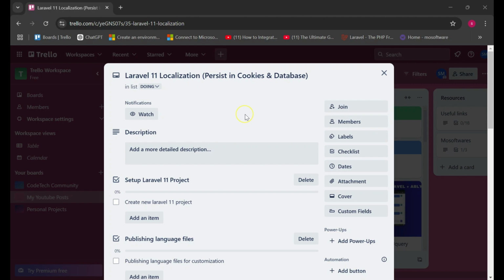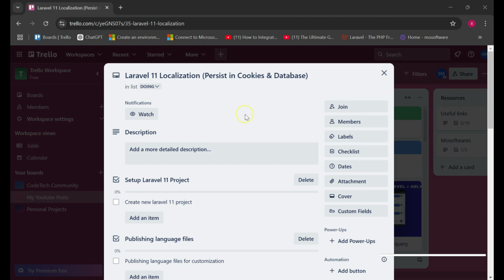So the aim of this tutorial is to show you how you are going to create a robust Laravel 11 localized application so that it can support more than one language. Let's say you are creating an application that is targeting more than one nature of people, people who speak different languages. Let's say people speak English, some of them speak Spanish, some of them speak Swahili maybe.